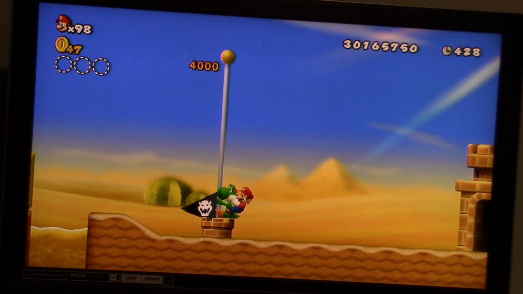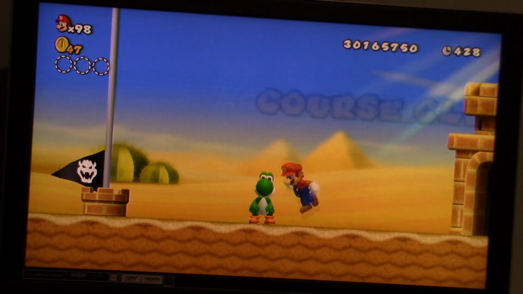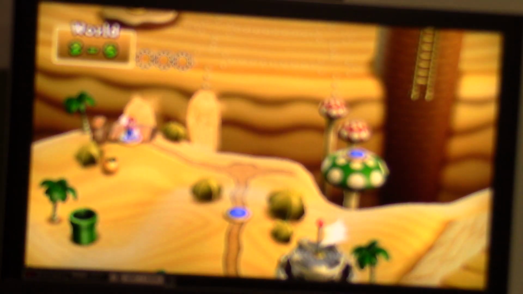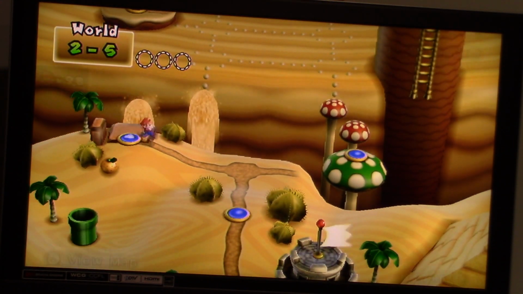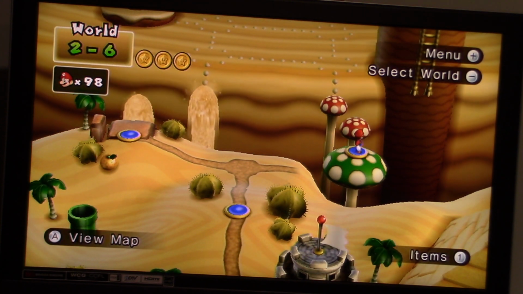There we go! We beat the lava hole! That's what I'm talking about! And another toad popped up yet again, but we're not gonna worry about him. Alright, anyways, on to World 2-6.